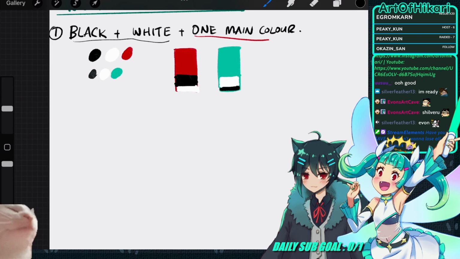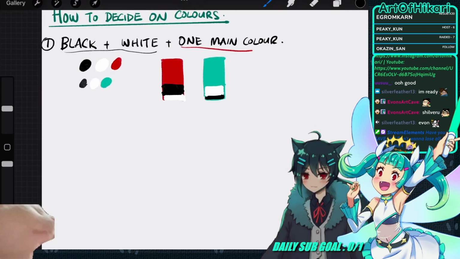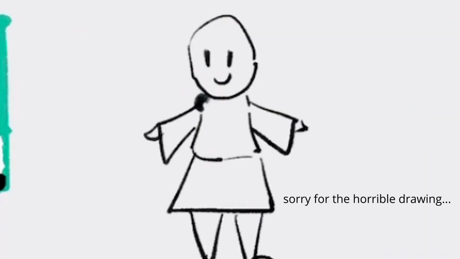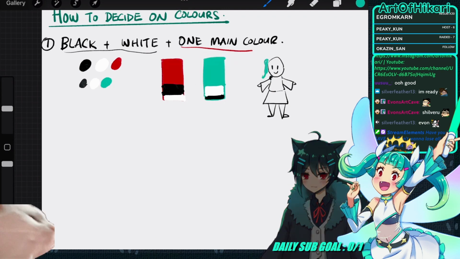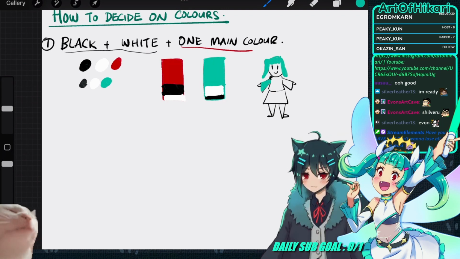Putting it into character, let's say I'm doing this character, this looks horrible, I'm sorry. Forget about the skin color, let's go for the main color of this cyan, green. The main color will have the most ratio used in this character design.